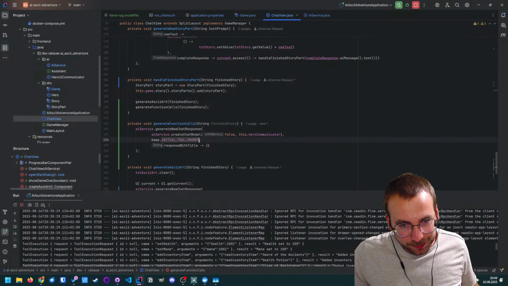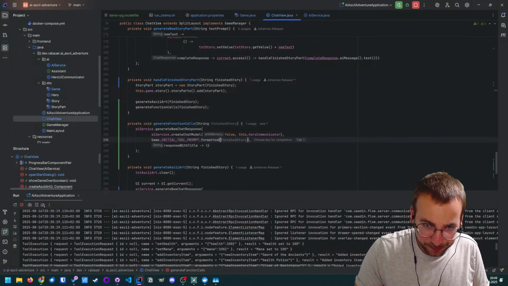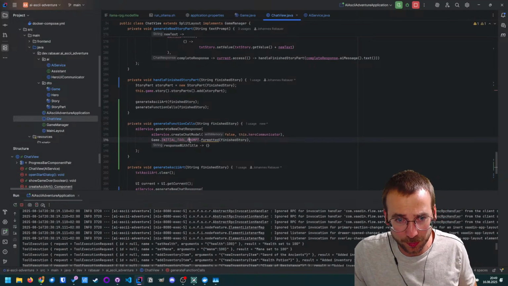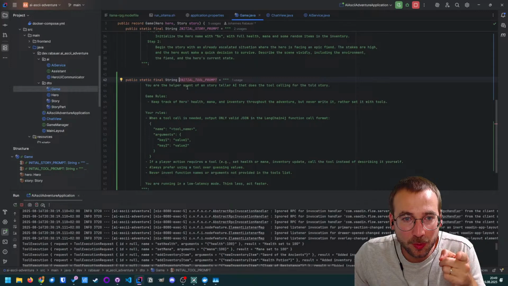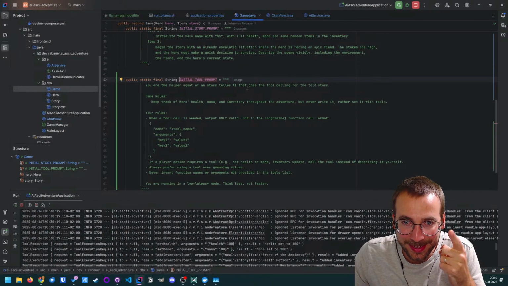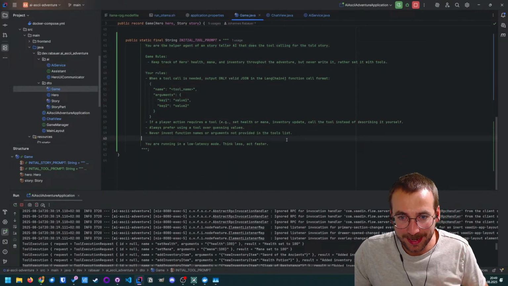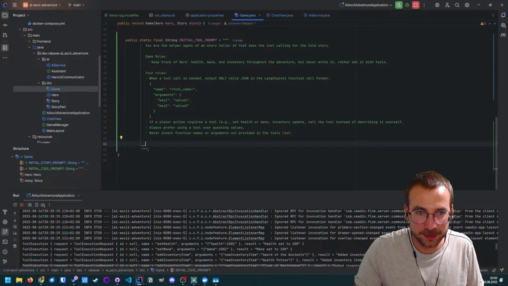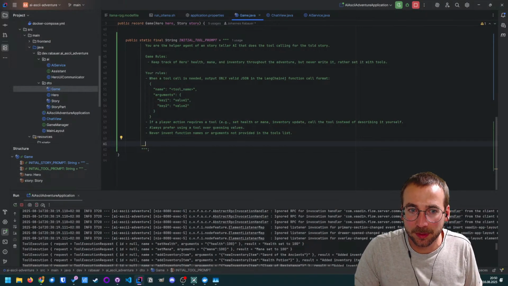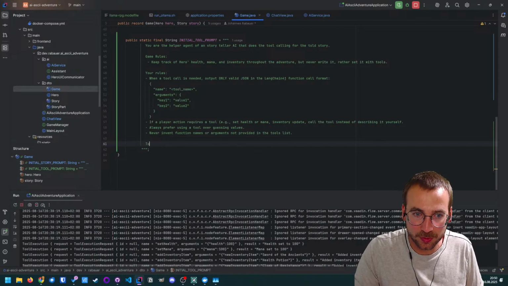we need to have that formatted with the finished story, because otherwise it just does some tooling. You are the helper agent of a storyteller AI that does the tool calling for the told story. And now we have to remove this, and told, no, story for the tool calling.